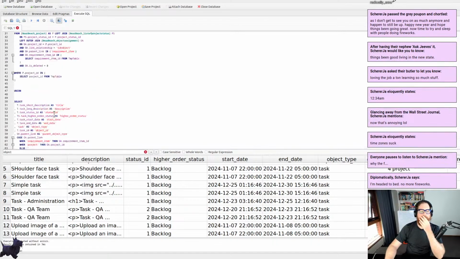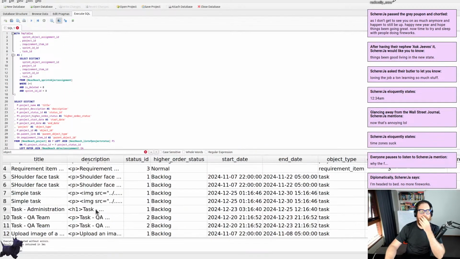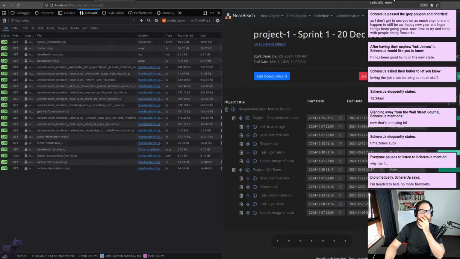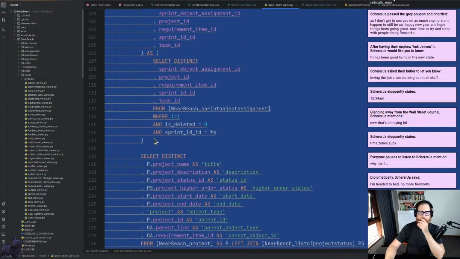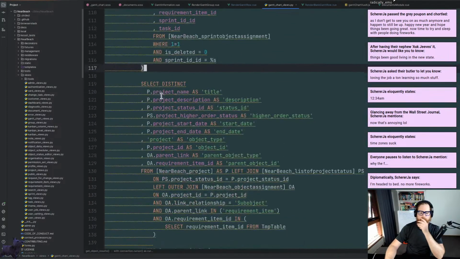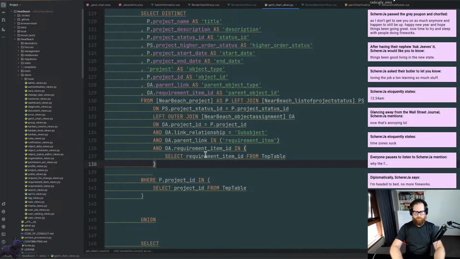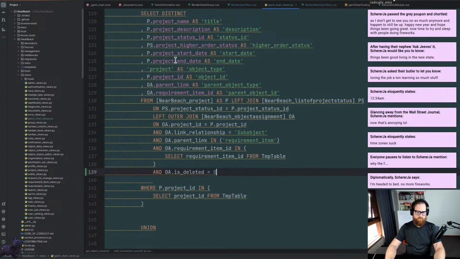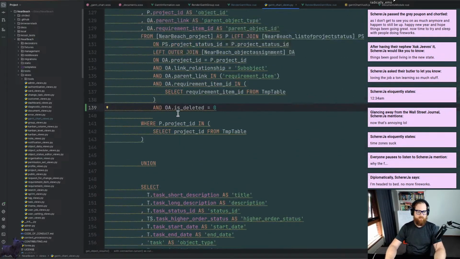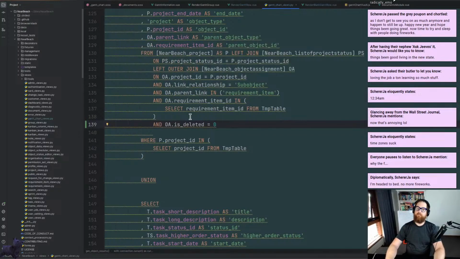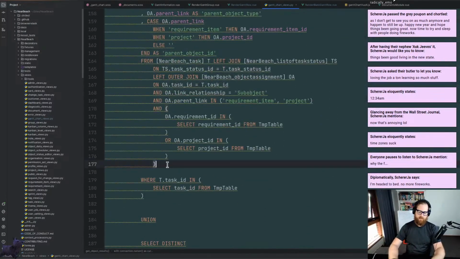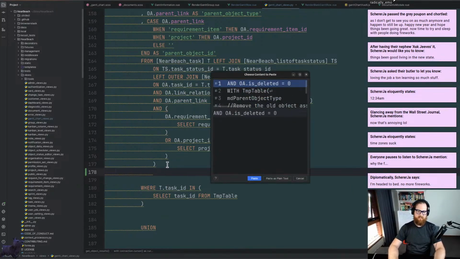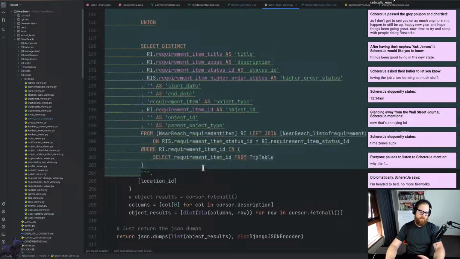But we should also make... Alright, cool. So what I'm going to do, I'm going to do that very quickly. We're just going to place it in. So I soft-delete stuff in NearBeach. The idea being if someone's accidentally deleted something, a system administrator can come in and be like, alright, yep, this is easy. I'm just going to flip this bit. And you'll get your data back.